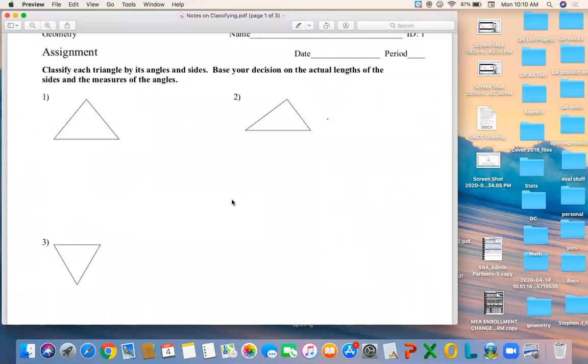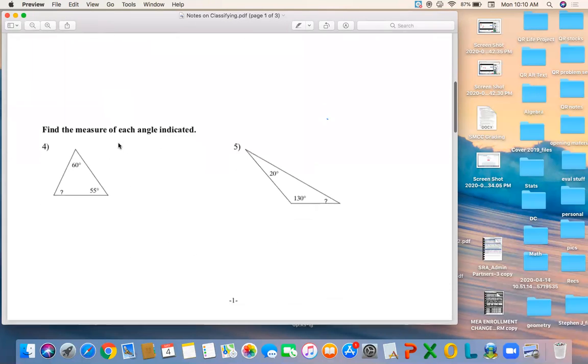All right, if I look at these triangles, all these angles are acute. They're all less than 90. These ones here, these two sides are the same. That would be isosceles, acute. 2 answers to those type of assignments.